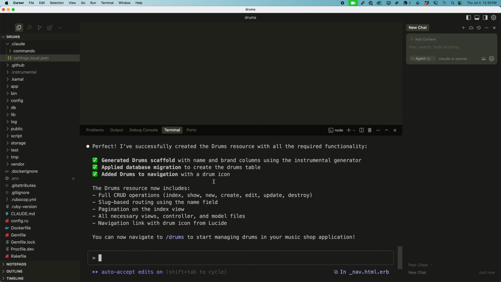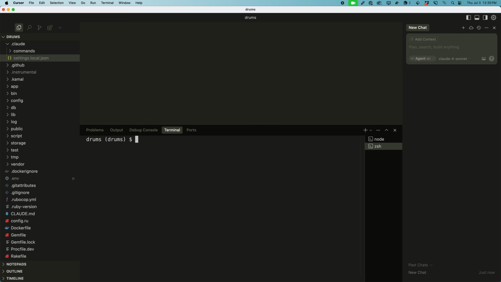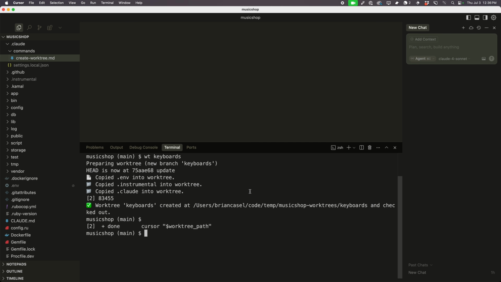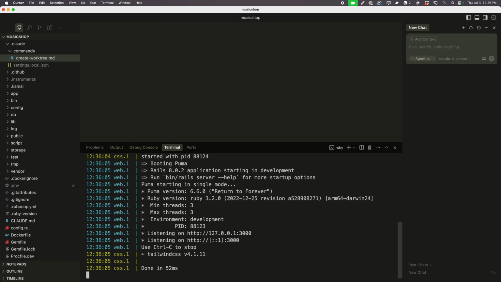So now let's go back to the drums code base here, and in a separate terminal, I want to check it out and take a look, right? So this is another tip, is to run the server on a different port than your original server, right? So if I go back here, and if I'm running Music Shop, I have a shortcut to run my Rails server. That's going to run on port 3000, right?